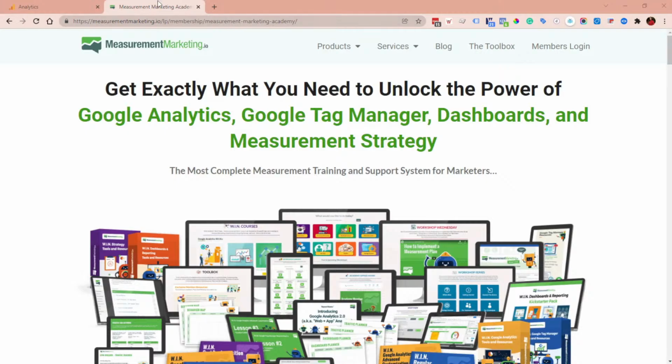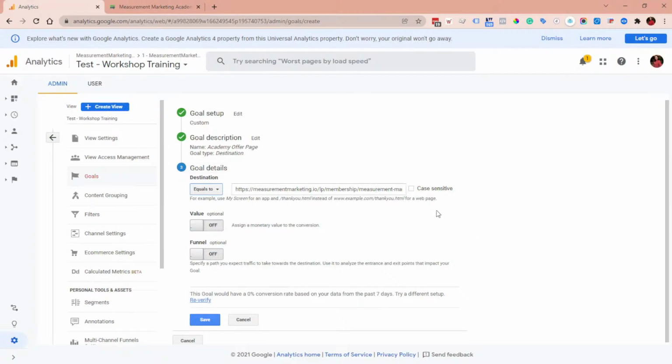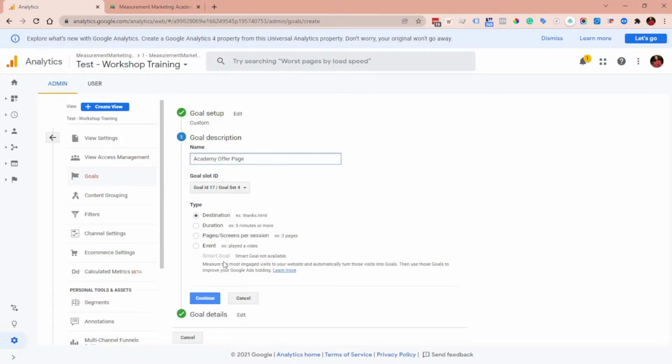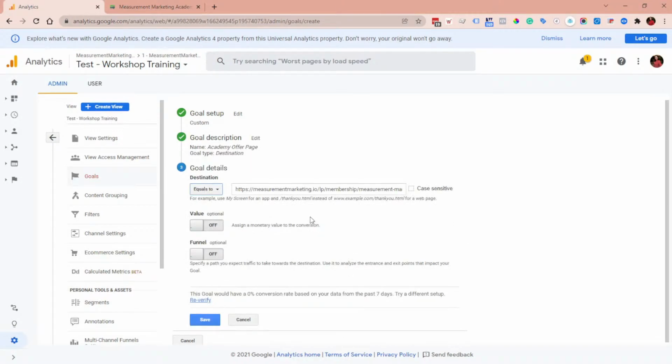So let's say we want to have a goal for this particular page. We're grabbing the URL, and I already have a little example here. It's a destination goal, because that's what you use for URLs. If you want to know how to set up your goals and the system that we use to create goals with our ACE goal method, there's a separate workshop for that. So this is only troubleshooting goals, like why are they not working?